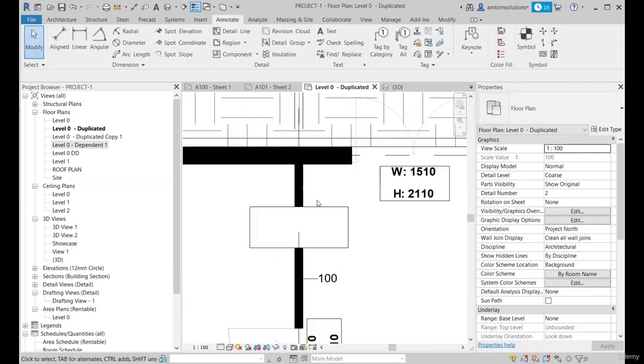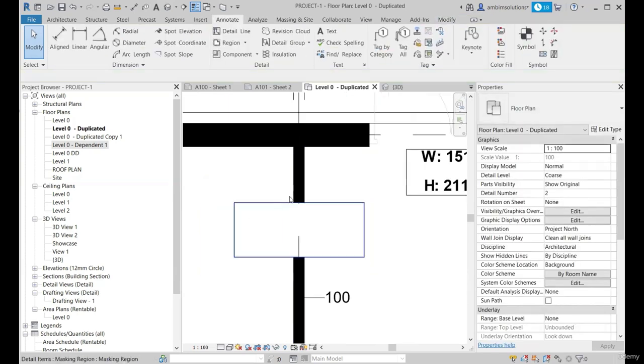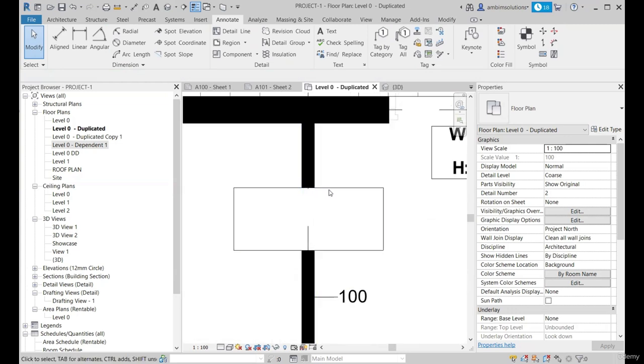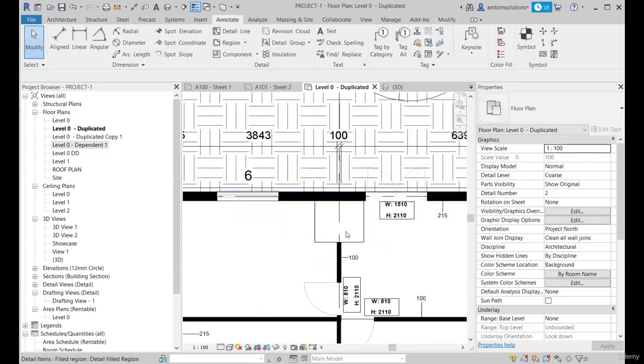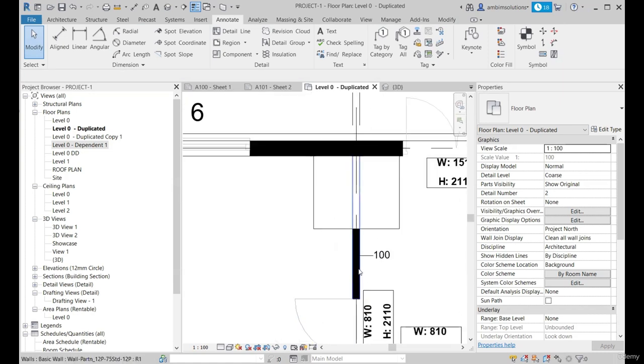Now, as the name suggests, masking. Whatever element is covered in the masking region, the wall that is intersecting with the masking region, or we can say the portion of wall that is below the masking region, won't be visible. If I extend this masking region to the internal face of the wall, you can see the portion of wall that is in conjunction with the masking region is not visible, though there is wall present throughout, but it's a representation.